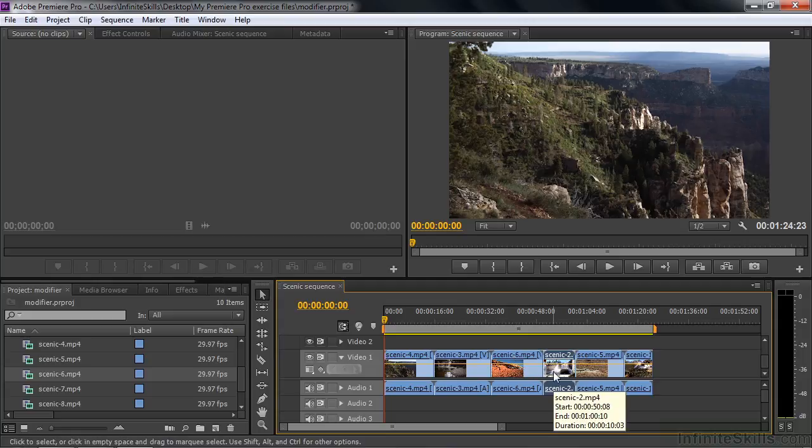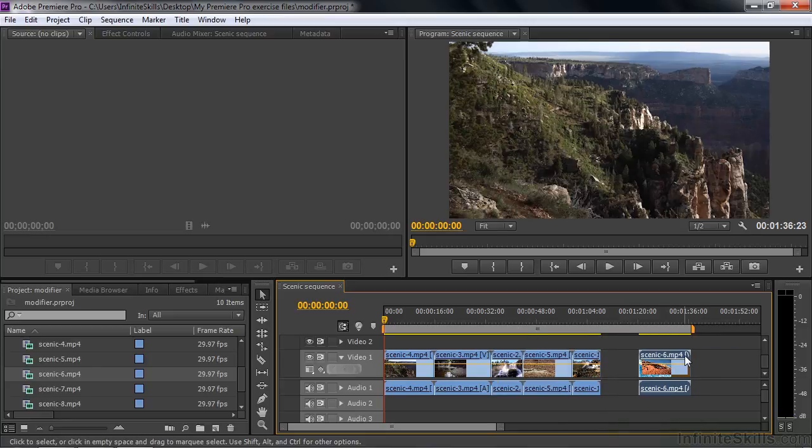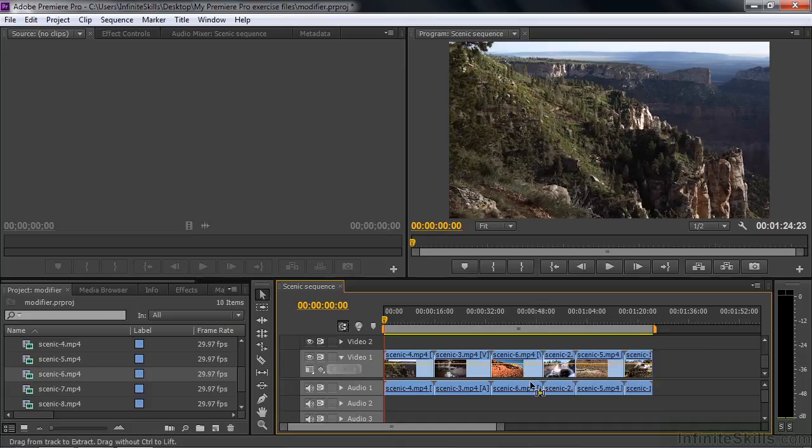Now, if I want to remove a clip, if I want to delete a clip, the process is not quite the same. If I take this clip out, holding the Control or Command key, I haven't really removed it. I just moved it off to the side, but I have taken it out of the sequence at that point, but it's still sitting there in the sequence, just not in that order. Let me undo that by pressing Control or Command Z. What I want to do is delete this clip entirely, but I want all the rest of the clips to slide over to fill the gap.